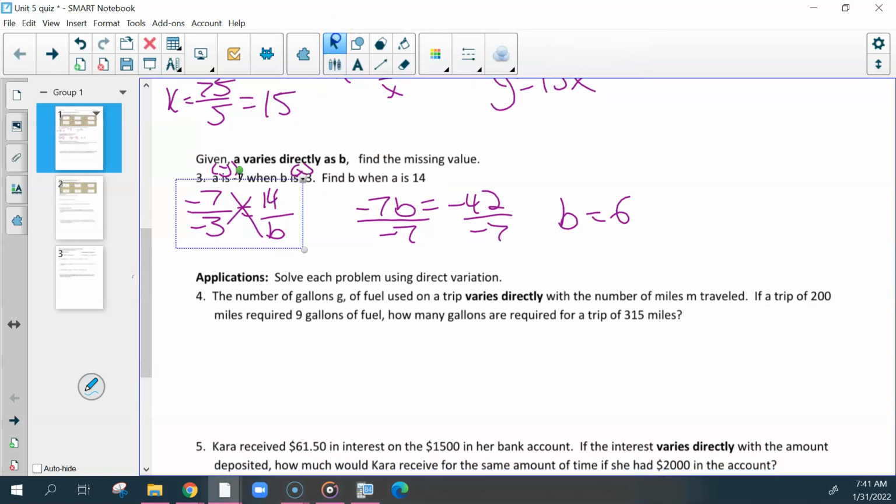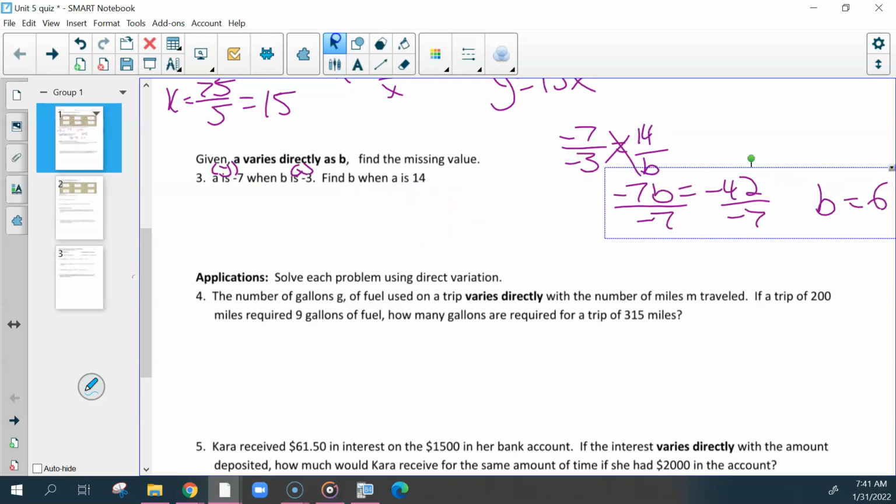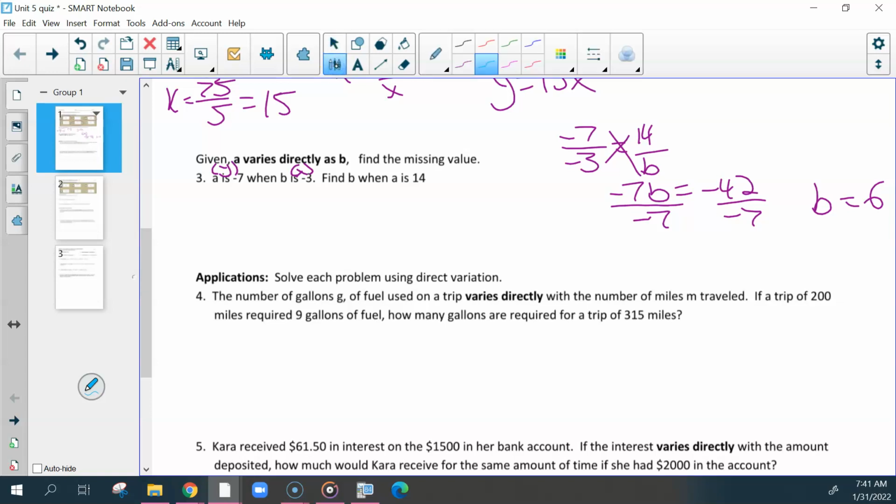Let's see if I can move some of this. For the other one, you would need to find the value of K first. So in this case, K would equal -7 over -3, or just 7/3. With that fraction, you either need to leave it as that fraction because you'll have repeating decimals, or use all of your decimals. Because if you don't use all of your decimals, your answer becomes a decimal or a rounded something, and that's not what we want.